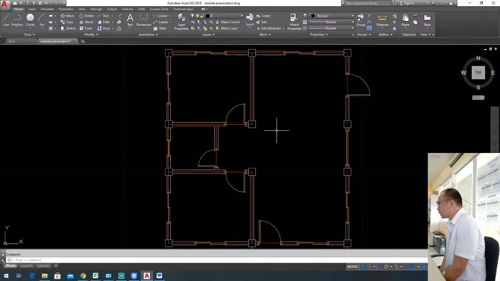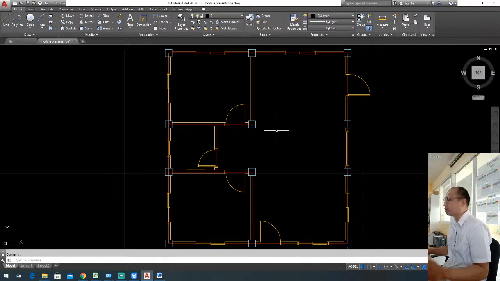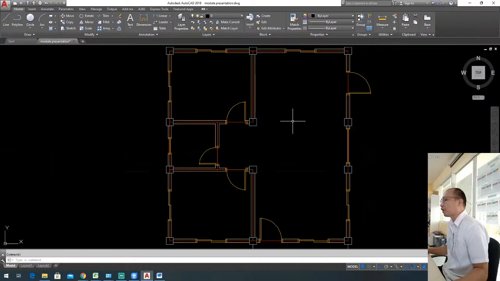Now, this is just a continuation from the last discussion that we had on how we are going to make a floor plan. So, later on, maybe by 1 o'clock siguro, I am going to attend already questions with regards to the modules of the grade 12. Okay? Now, in this session, we are just going to continue finishing our floor plan.